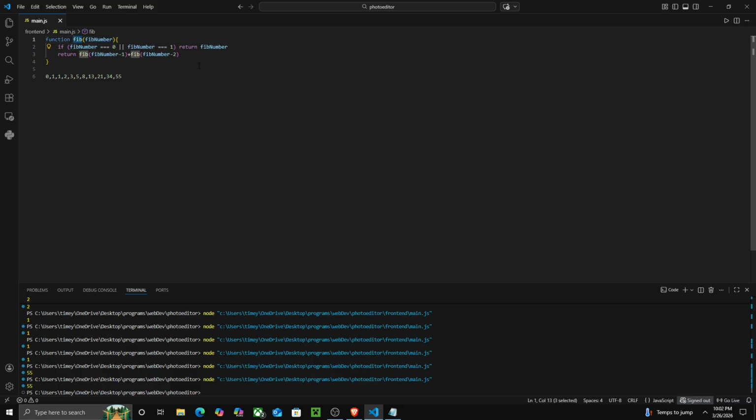So then it won't accidentally create some unexpected behaviors. Also, there is something to note that this won't work as expected with decimal numbers or negative numbers. But yeah, this is just an example.